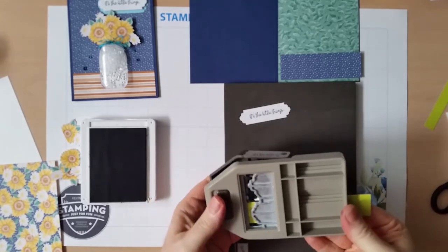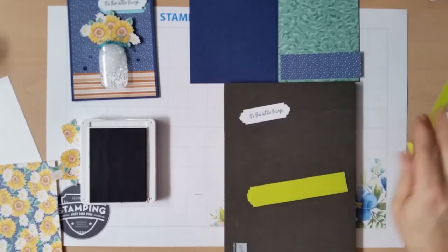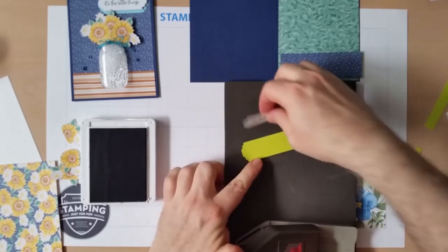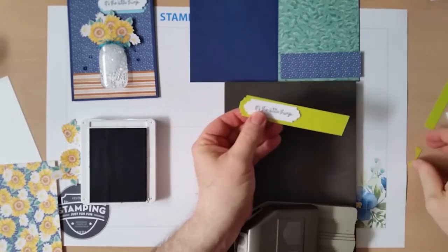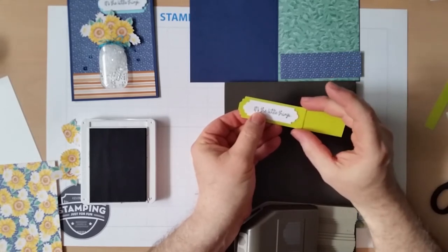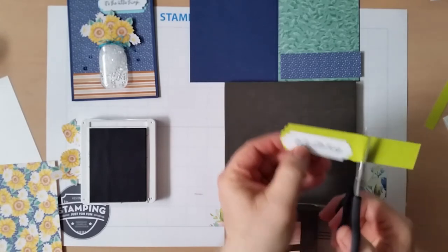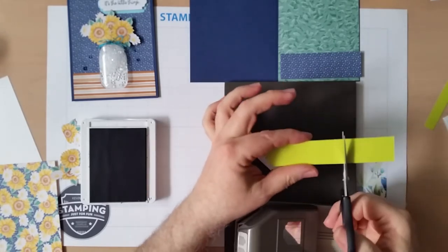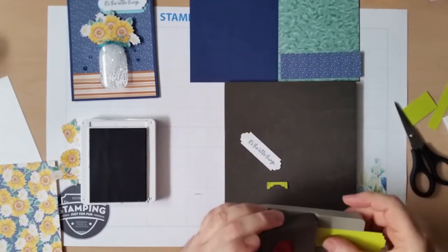So there. And I'm going to do exactly the same thing. I'm going to put this on here. Let that little piece go off the end. I'm going to put my little end piece back on. And I'm going to cut there. Ready to come off. And that's going to go back in here.